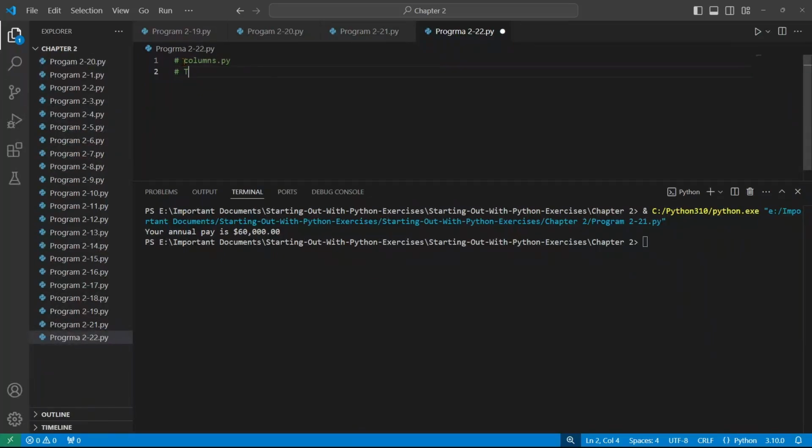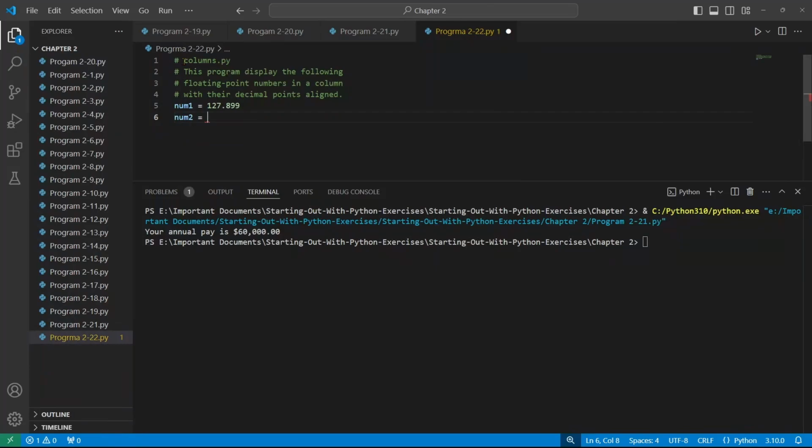This program displays the following floating point numbers in a column with their decimal points aligned. So num1 is equal to 127.899. Num2 is 3465.148.